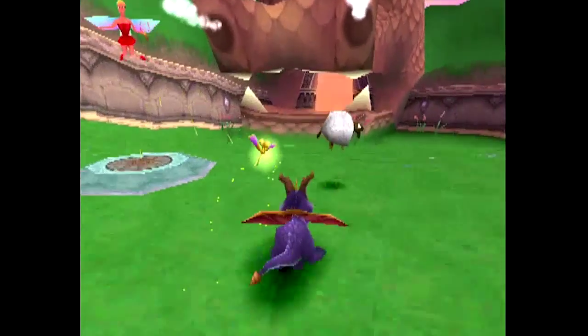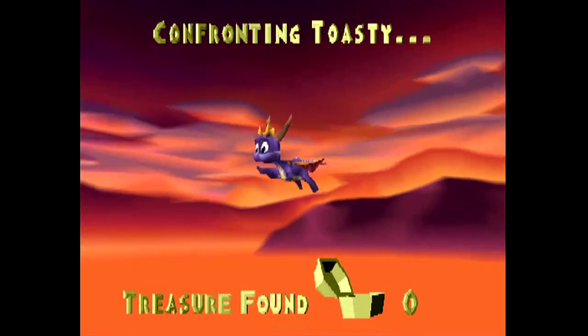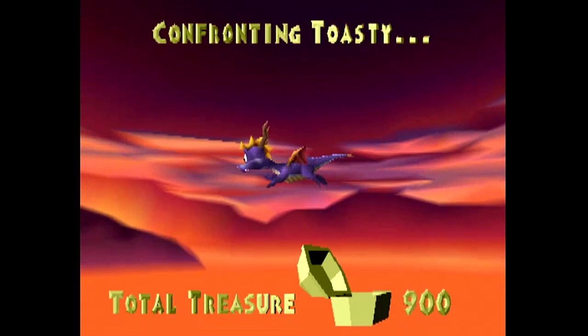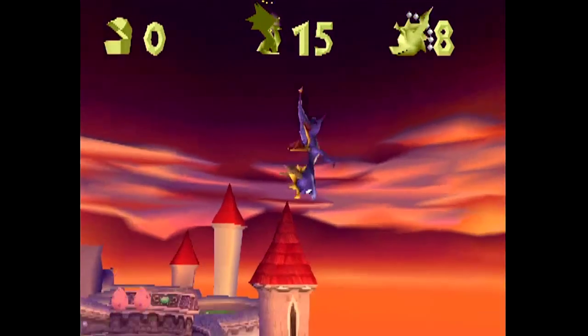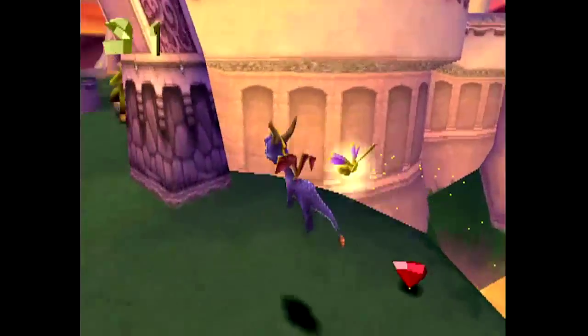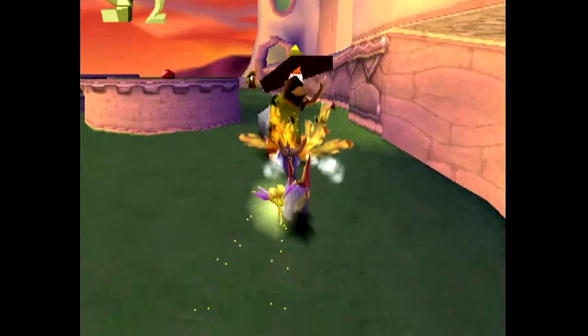Alright, let's go. Take on Toasty. Now, this game is really not famous for its bosses. It gets pretty decent in 2 and 3 though. But in this game, they're pretty much normal enemies that take more hits. That's pretty much all there is to it.